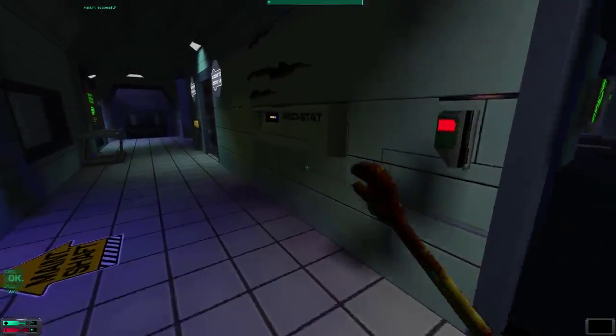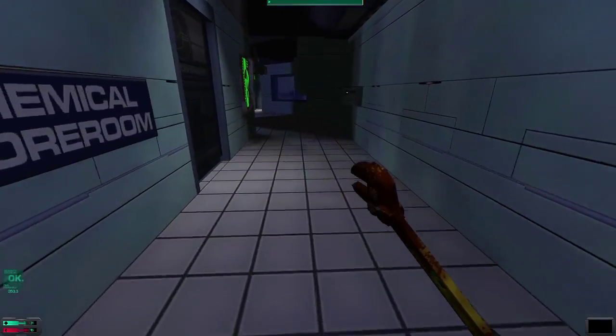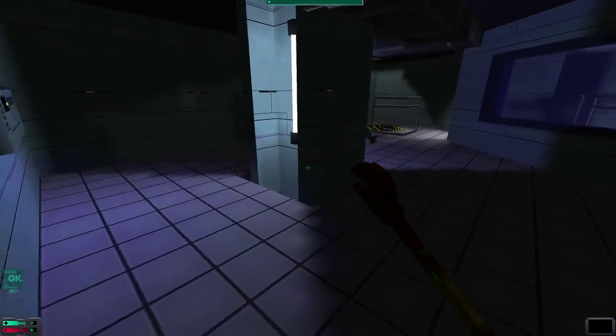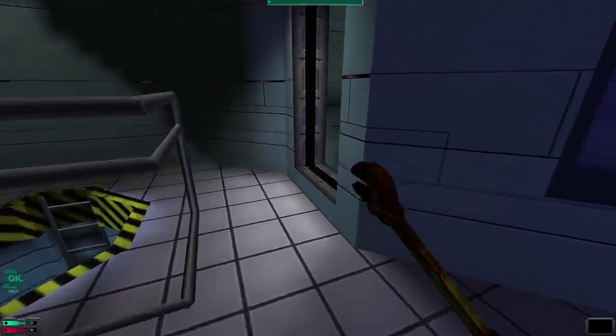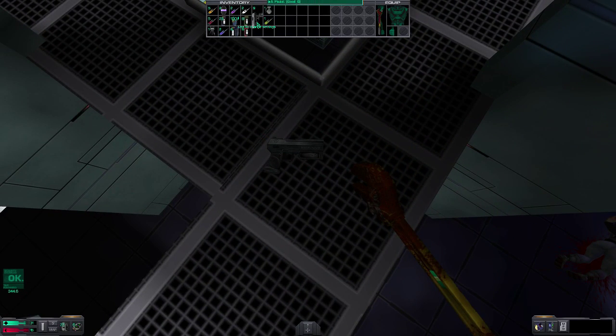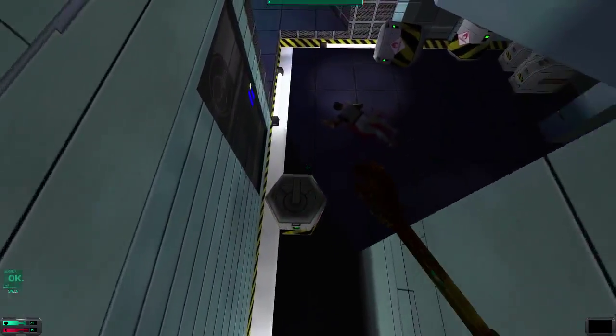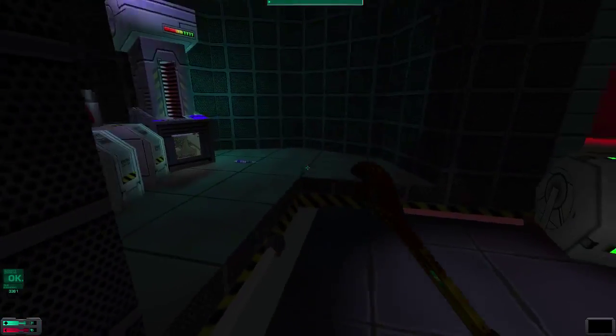Security system offline. The reason I went back is because there are 2 turrets down here. So we need to be careful of that. Another pistol, it's average. We have a good one, so I don't think there's any point in getting that. This is Xerxes. So yeah.